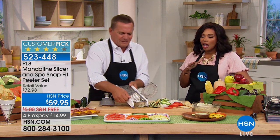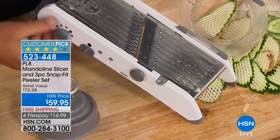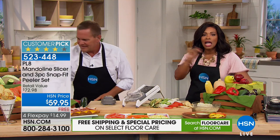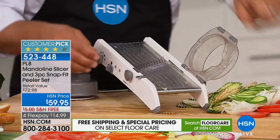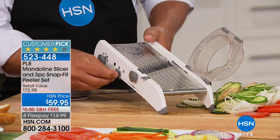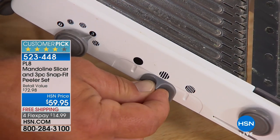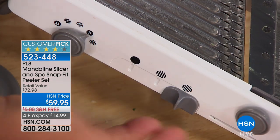I have a mandolin from John because he recommended it, and I love it. I use it primarily when I'm making salads and stir fry. The first thing I ever cut was the onion, and it was like clockwork - it did it so fast. Now I'm going to drop this down to a medium slice and slide this little bar forward. See these teeth that pop up? Those are julienning blades, but they also do your dicing and your chopping. If you want to push it forward further, you get two rows of teeth. It's so simple to use.